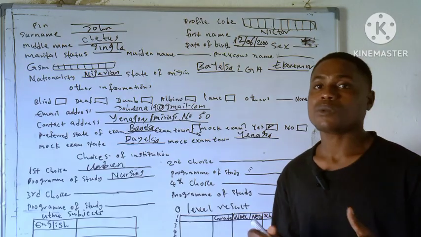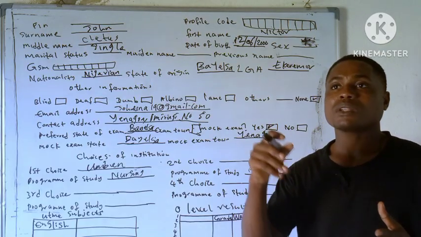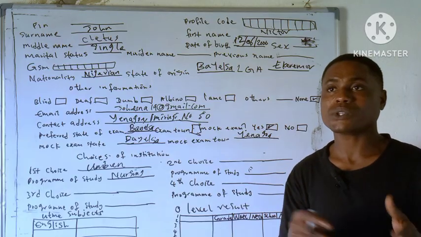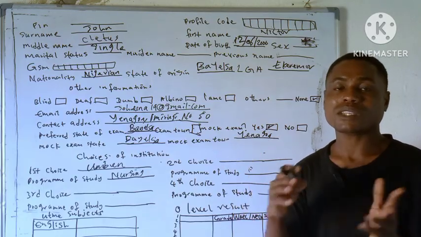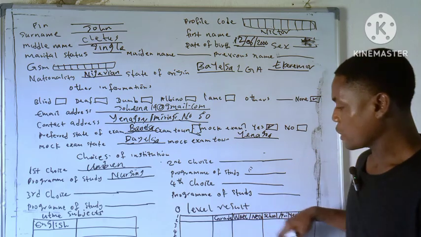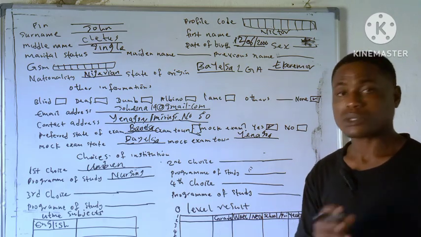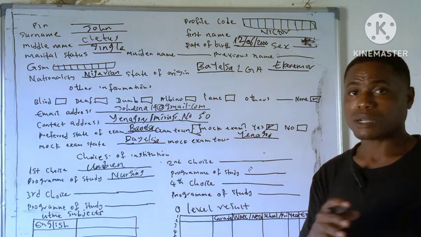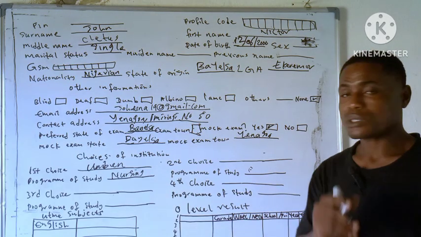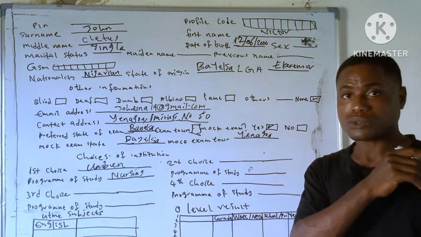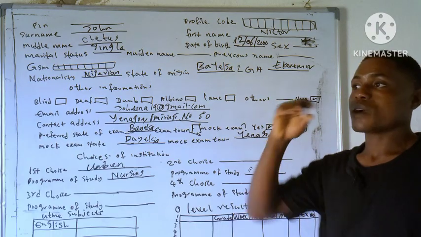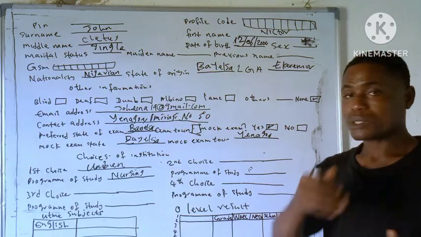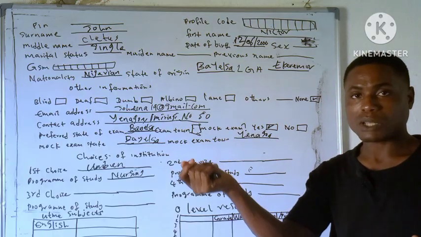But in a situation where your NECO result or your WAEC result is not yet out, or you just newly registered for either WAEC or NECO, just skip this part. You will put awaiting result. Don't write anything on this part. Once you get to the point that you do your registration, they will put awaiting results when they are doing the registration. So anytime your WAEC or your NECO result comes out, you will take your results and go back to that particular place.